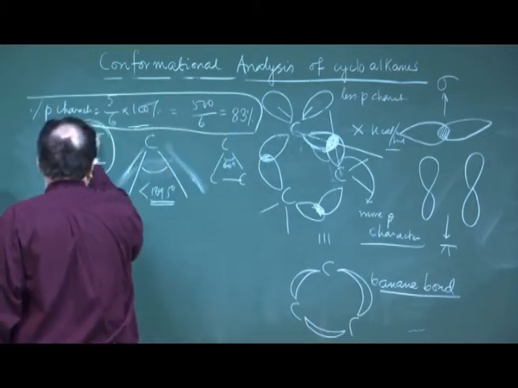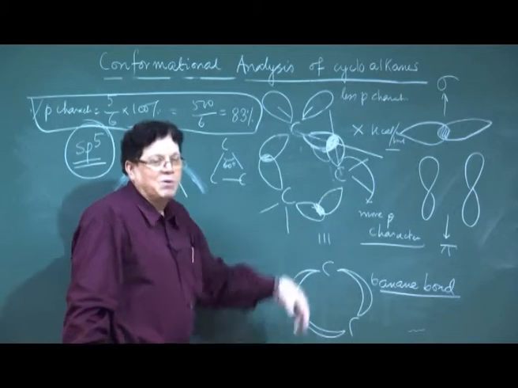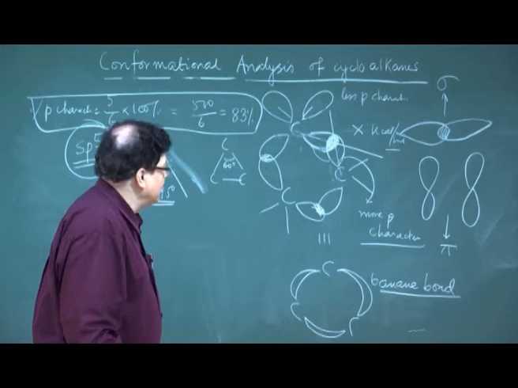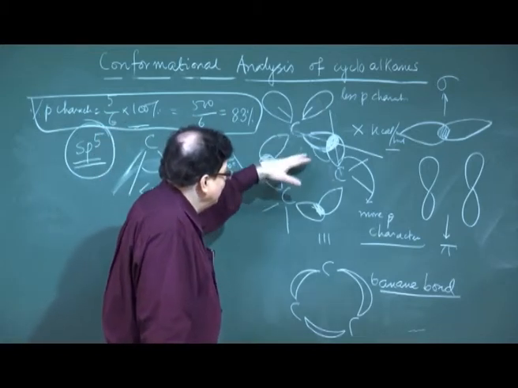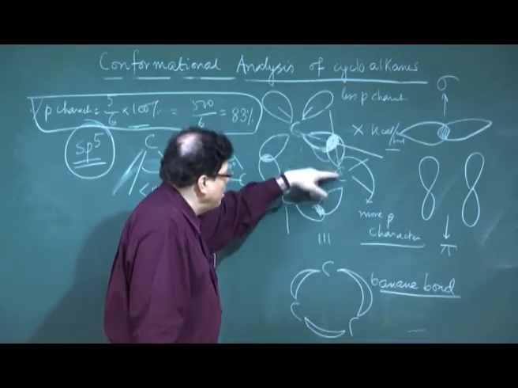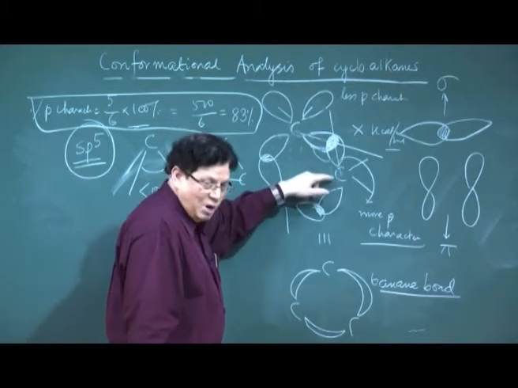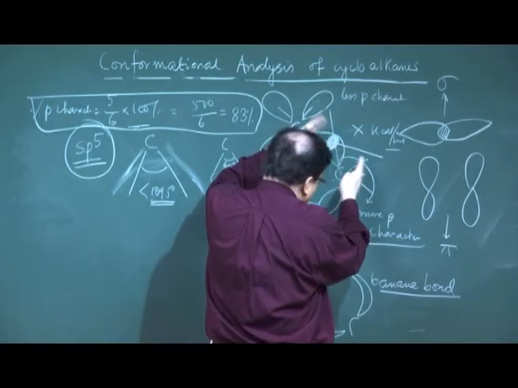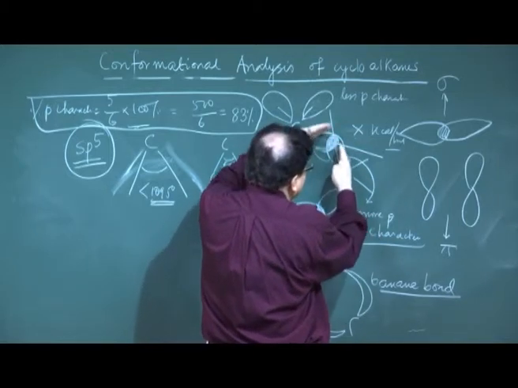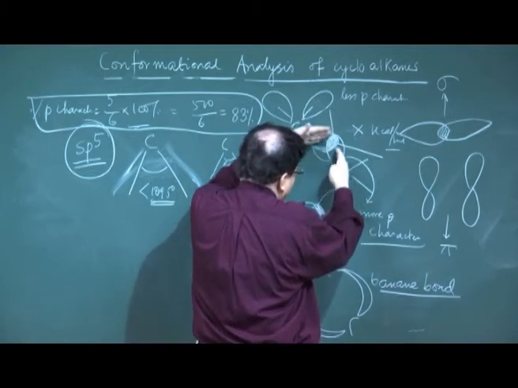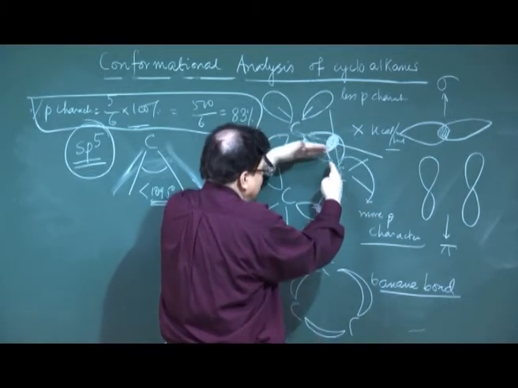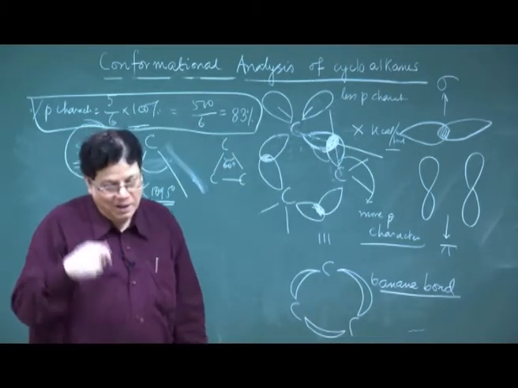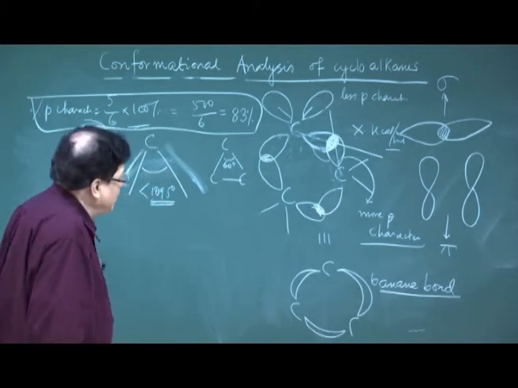So, around 83% p character in the inside bonds. Okay. That explains so many things, because if you increase the p character, the bond becomes a little bit stronger, because now they approach in a more linear fashion. It's not exactly linear, but earlier the extent of overlap as per sp3 hybridization was lower, now the extent of overlap will be more. So, this bond becomes stronger, and now it matches with the experimental value.